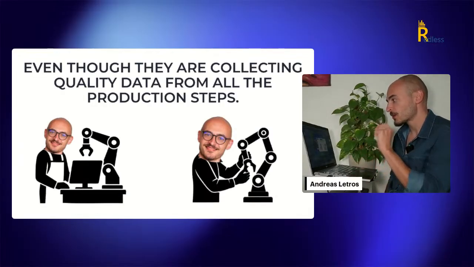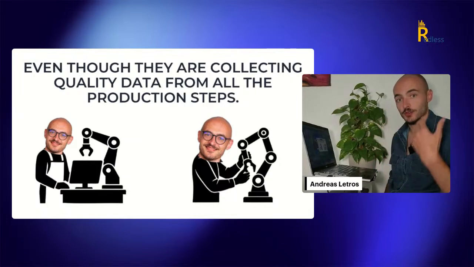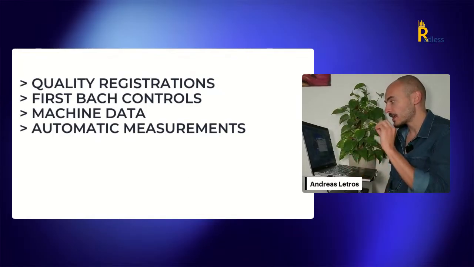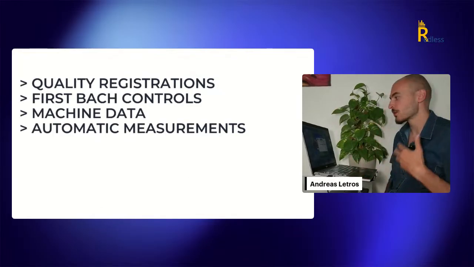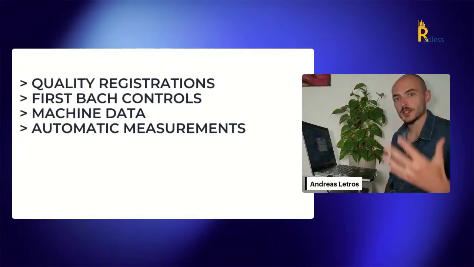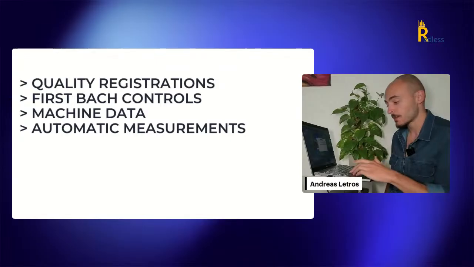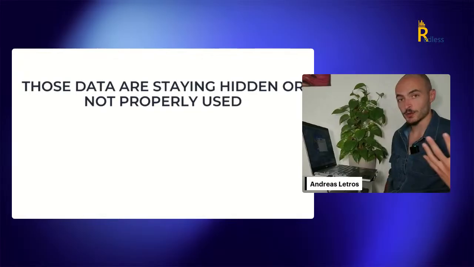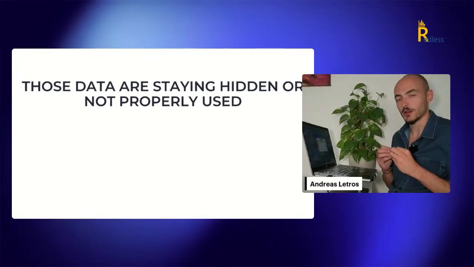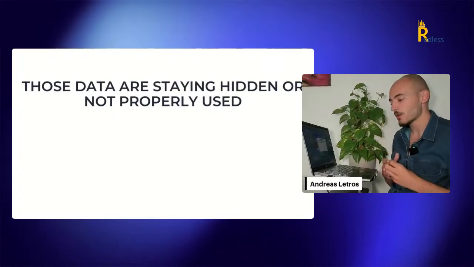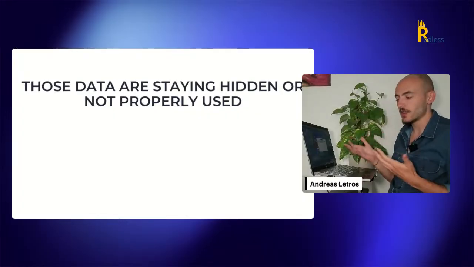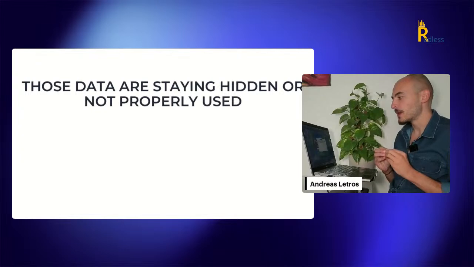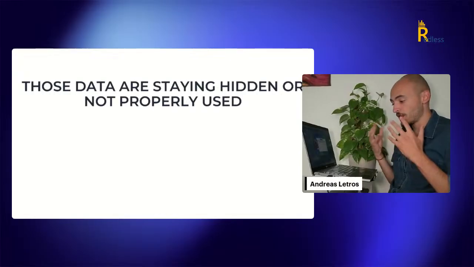Why? Because even though they collect data from the different production steps, that can be quality registration, first pass controls, machine data, or automatic measurements, those data are staying hidden or not properly used, or sometimes they are stored on a database that nobody's looking at, or they're visualized improperly, or they even stay on paper.